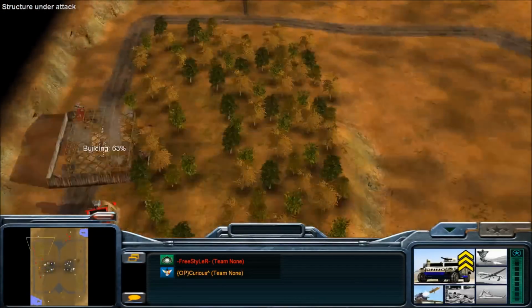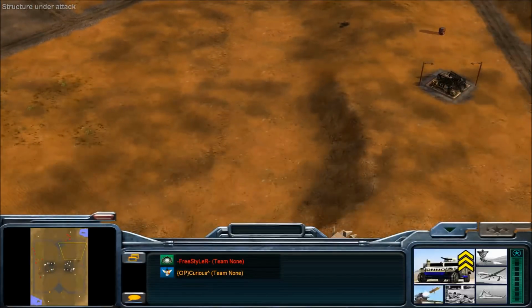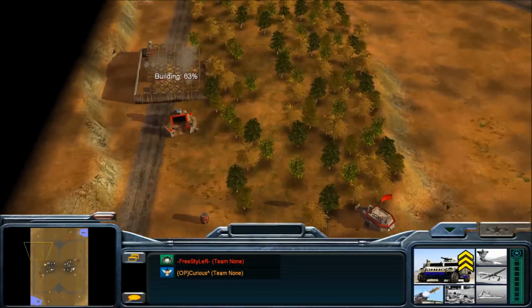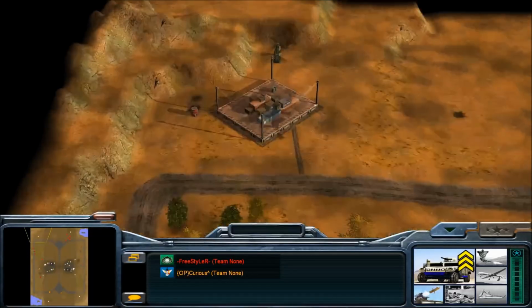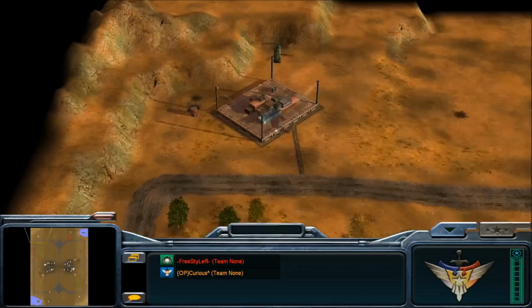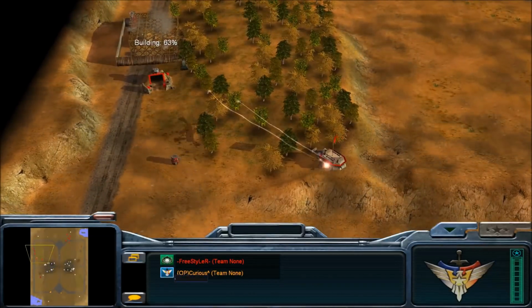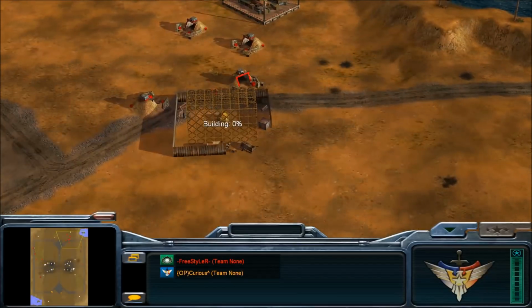Is that his last building? Yes, it is. That's actually FreeStyler, the last actual building, but looks like he'll stay alive for now. And that Chinook, is he taking money or is he scouting? Yeah, scouting. So he's kind of scouting with this Chinook, it's very good. FreeStyler now instantly putting down another barracks over there, as you can see.